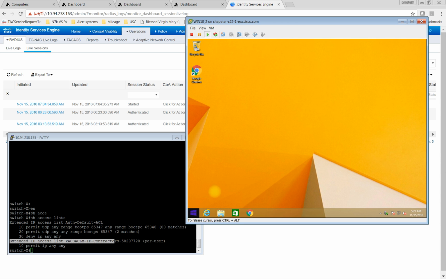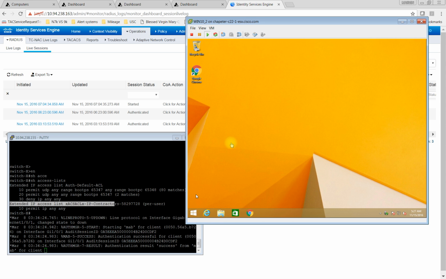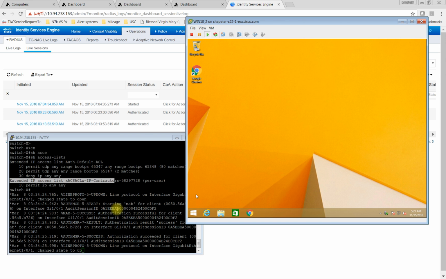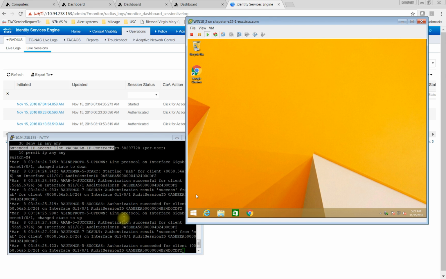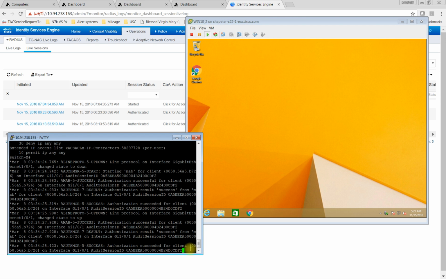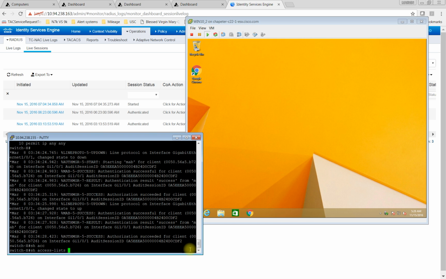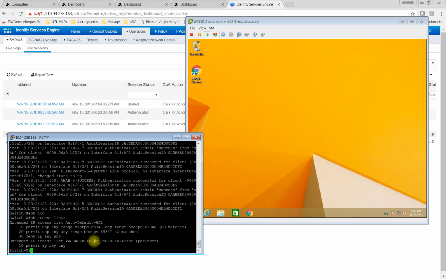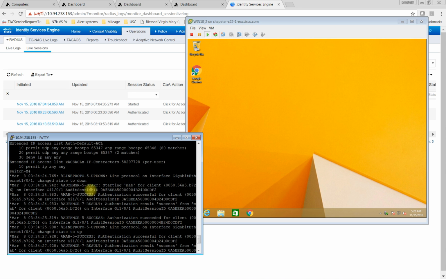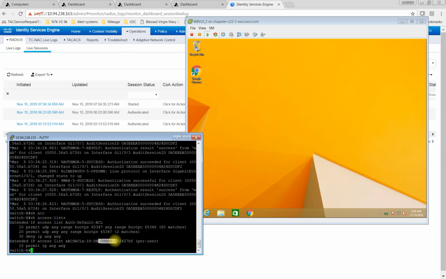Once I log in, I should see activity on my switch. ISE will now take that information and then say, okay, this switch needs to provide access based on the user that authenticated to this workstation, and the user, the DB user, so provide them access based as the database user. So show access list. And now I see my access list has changed where it was originally contractors here. Now it's changed to DB users.